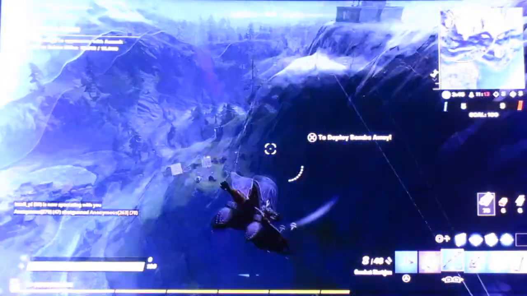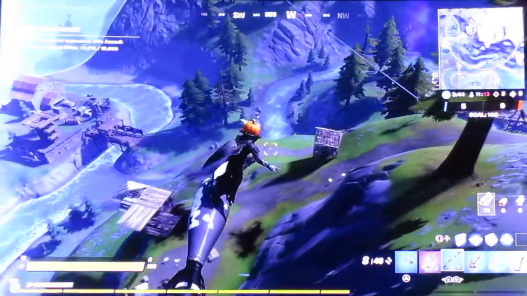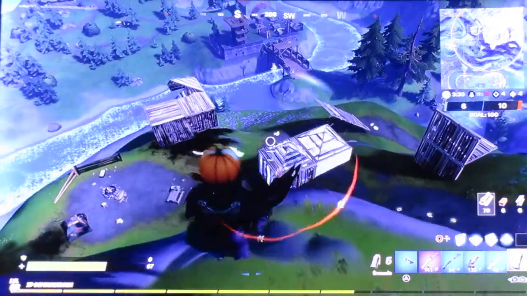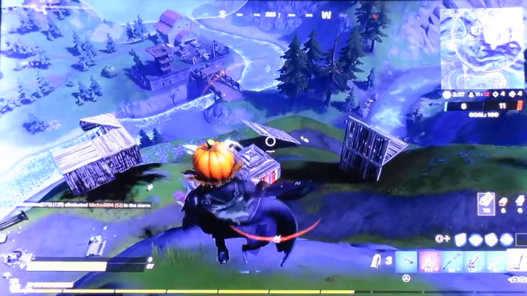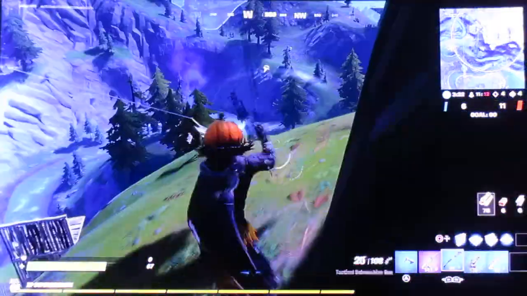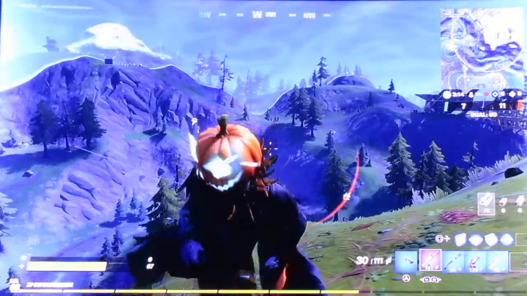Oh, I need to show you those emotes. Why am I spectating someone? That's a bug. I'll show you the emotes in a minute. Yeah! So I'll show you some of these emotes. Okay, you can sort of see his face.